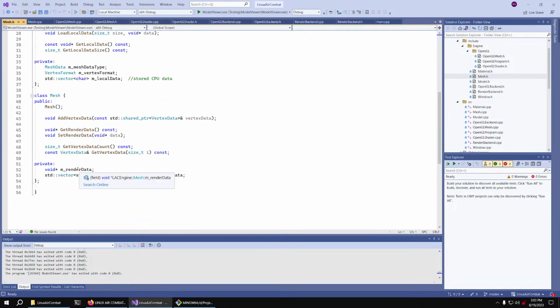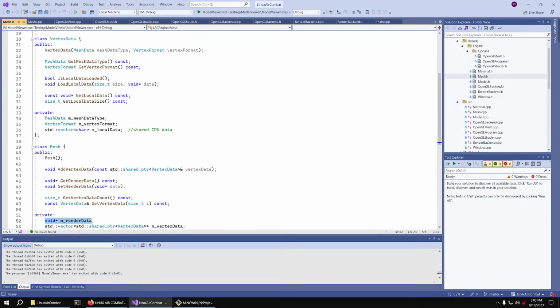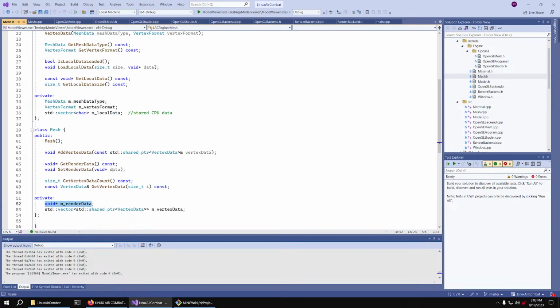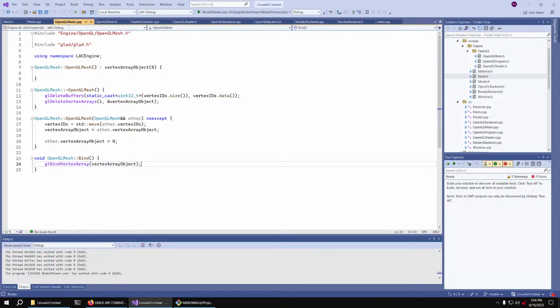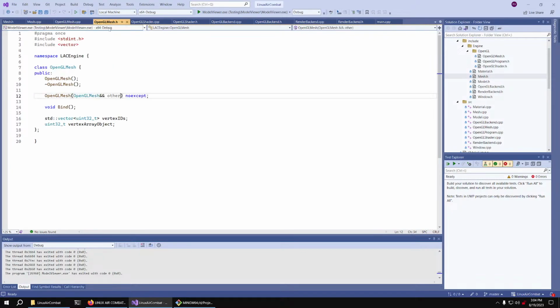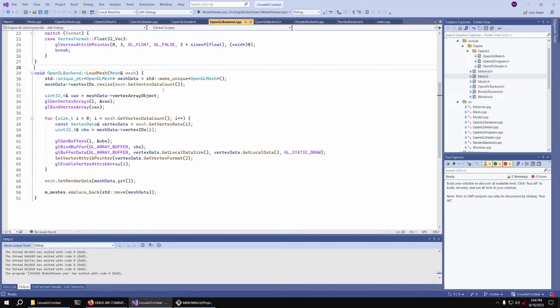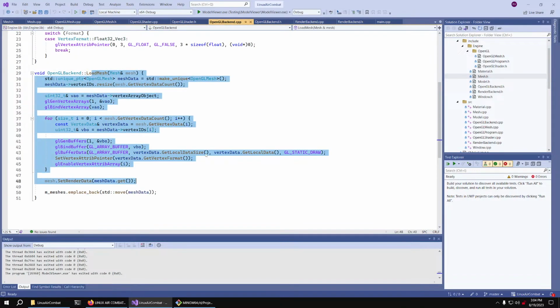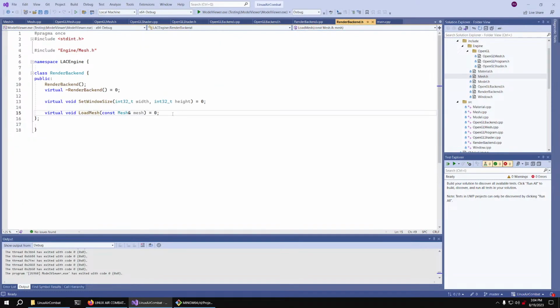Okay, so the way I'm storing renderer specific data is kind of clunky, but I'm just going to continue going down this path because I don't know how else to abstract this. So right now this is storing render data in a void pointer. Specifically, right now it's going to be storing OpenGL mesh, which just holds the data of an OpenGL vertex array object. That gets loaded during this load mesh function on the OpenGL backend. So we need to add a new function to unload a mesh.